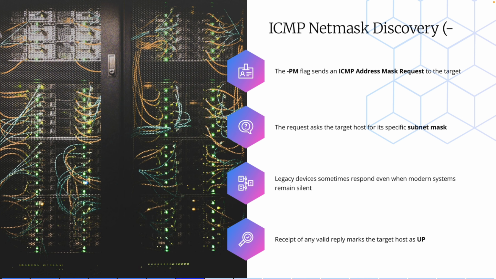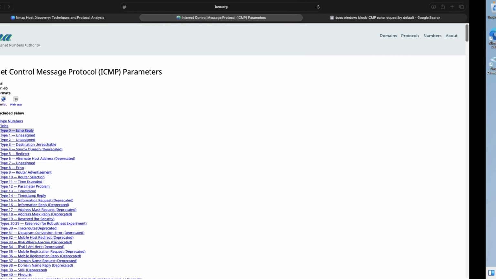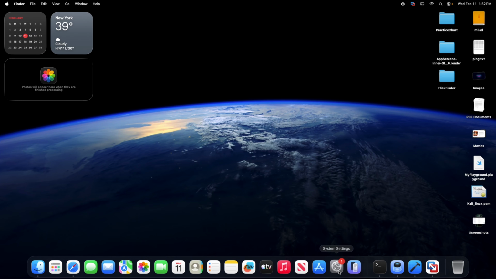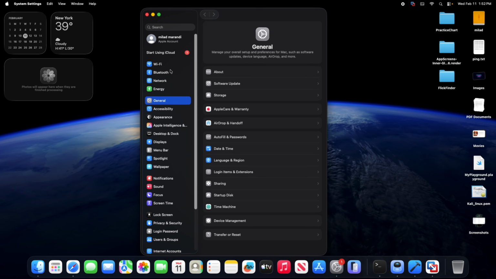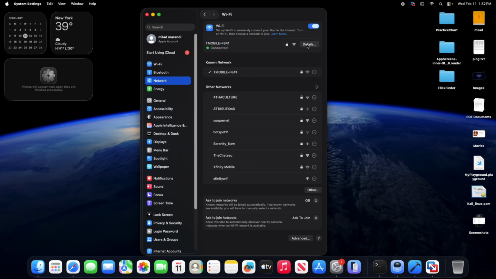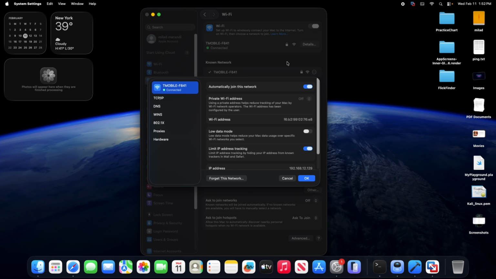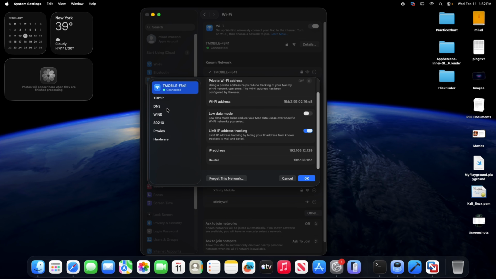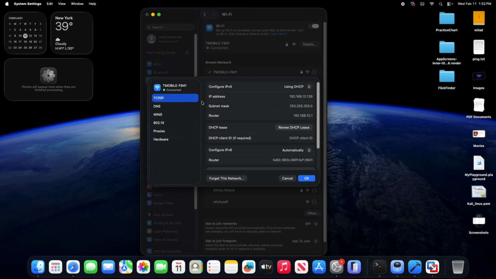Okay, so for example, let me show you here for mine. If I go here and open the network and Wi-Fi and details, if I'm not mistaken, it should be something like here, TCP. Yeah, subnet mask, mine is 255.255.255.0.